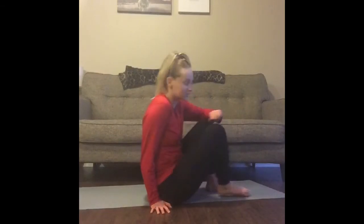Before I show you the rabbit pose, I'm going to show you how you can do pigeon pose sitting at your desk. Let's say you're sitting at your desk typing, if you have a home desk right now, or if you're still at work, you're up in your chair, you have your feet on the floor like you should if you've watched our other videos on how to set up a workstation. Feet should be flat on the floor. And how you can do pigeon pose at your desk is you just cross one leg over up on top, rest it on the knee, should be flat through here, and then you notice that little stretch back here, and then you can just hold it right there.